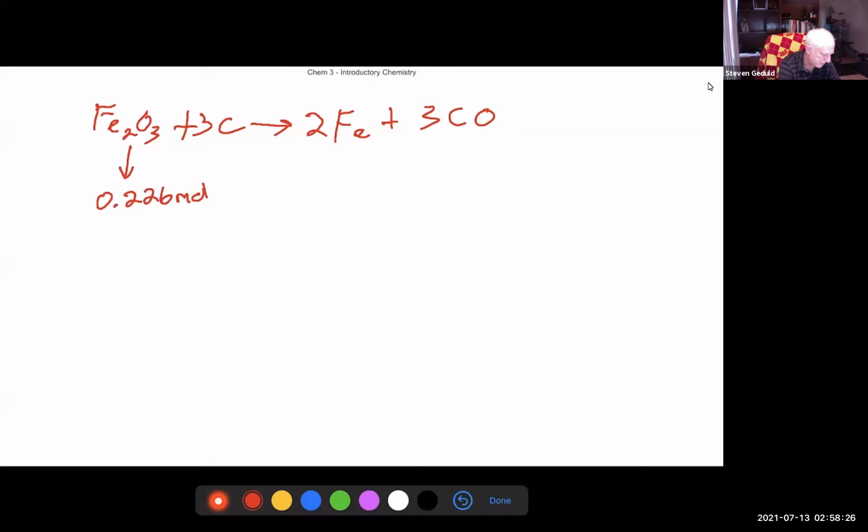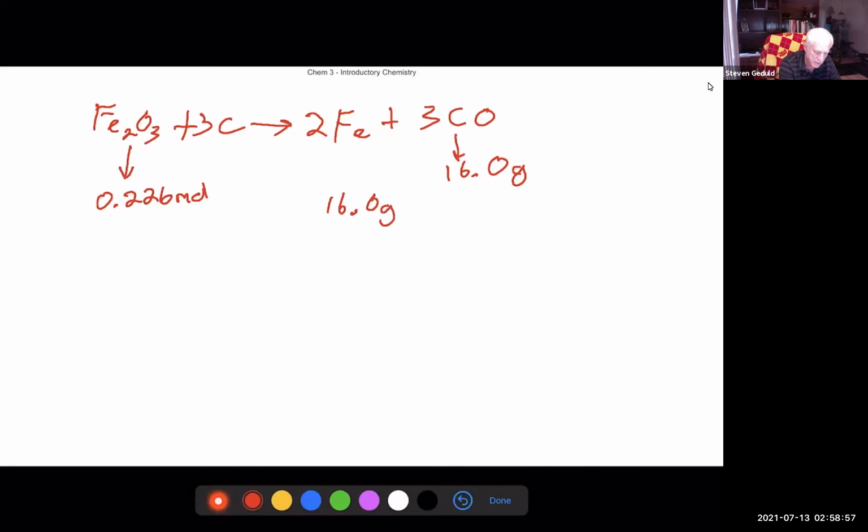with excess carbon, so we've got abundant extra carbon floating around, produces 16 grams of iron in the laboratory. Okay. And it says, what is the actual yield of iron in moles? Okay, the actual yield is 16 grams. That's what we did when we did the experiment. You got 16 grams. So you got to convert 16 grams into moles.